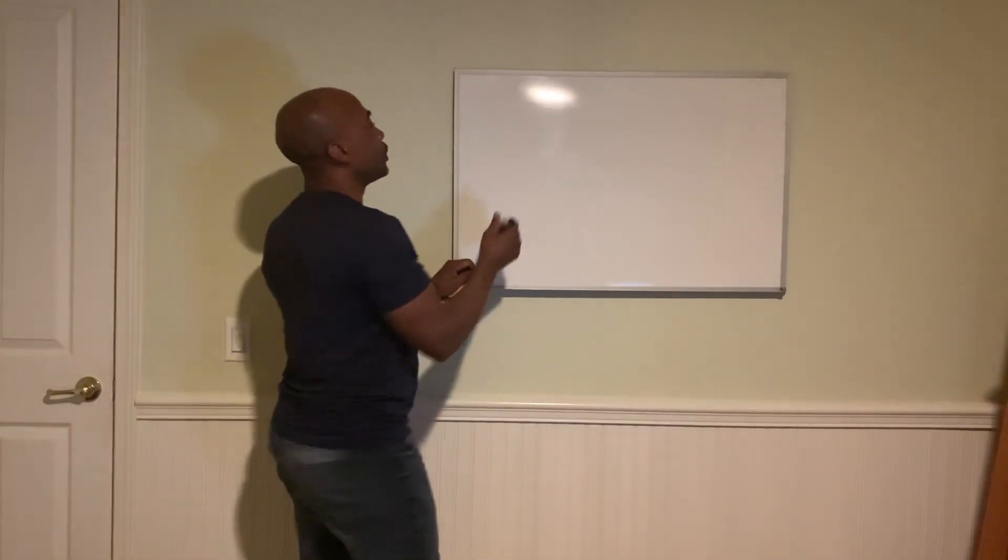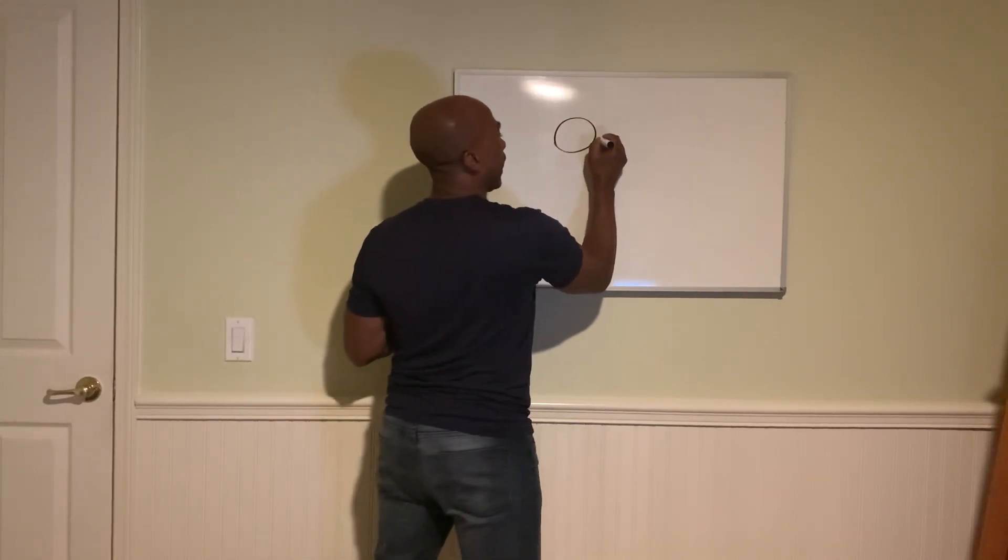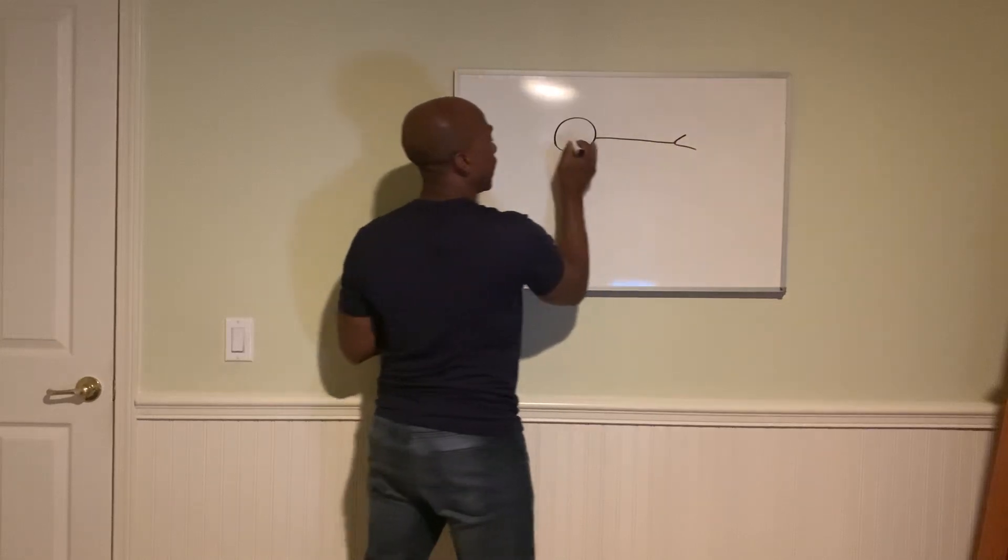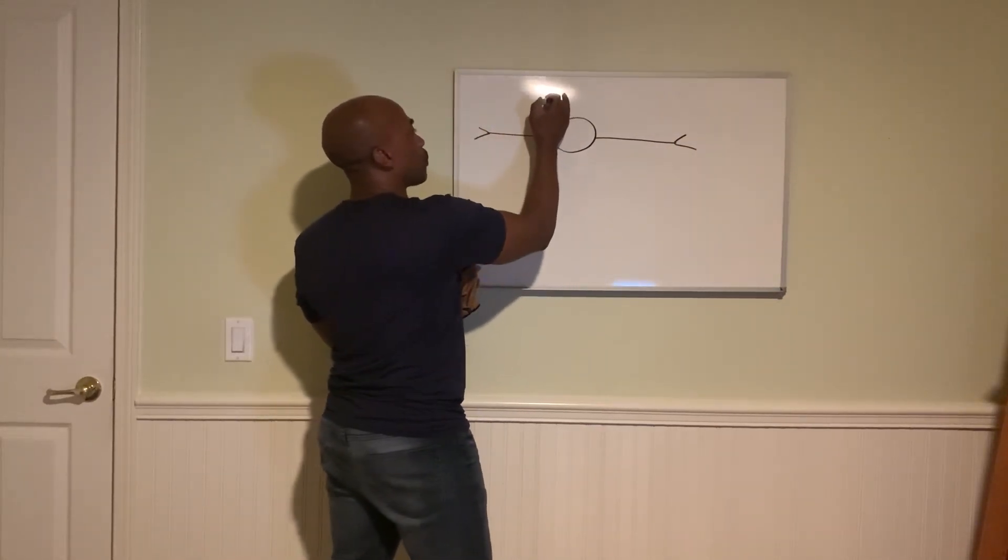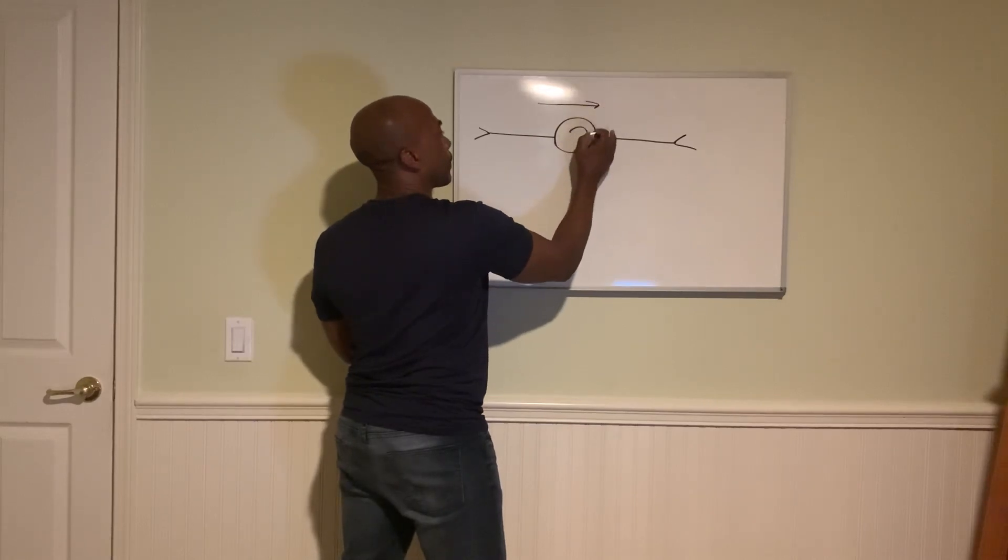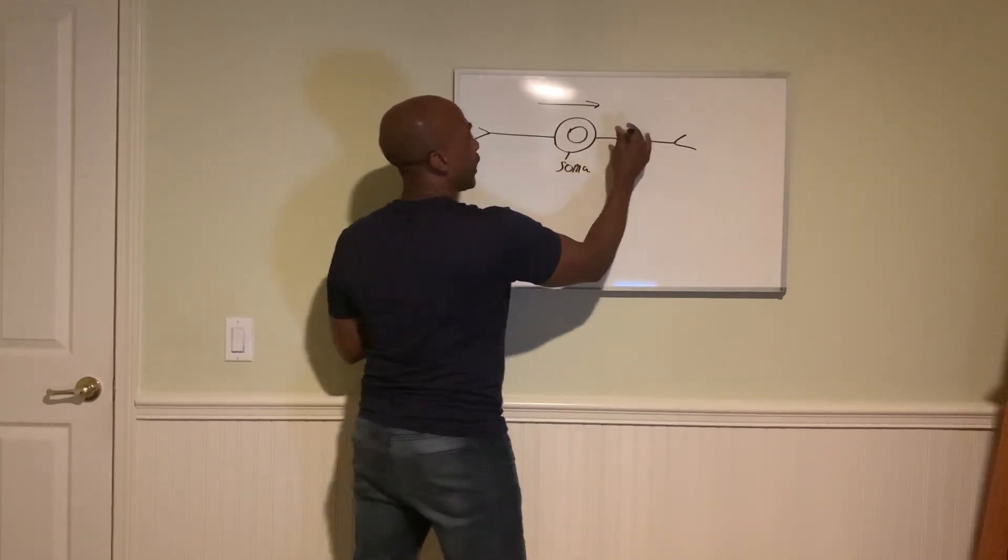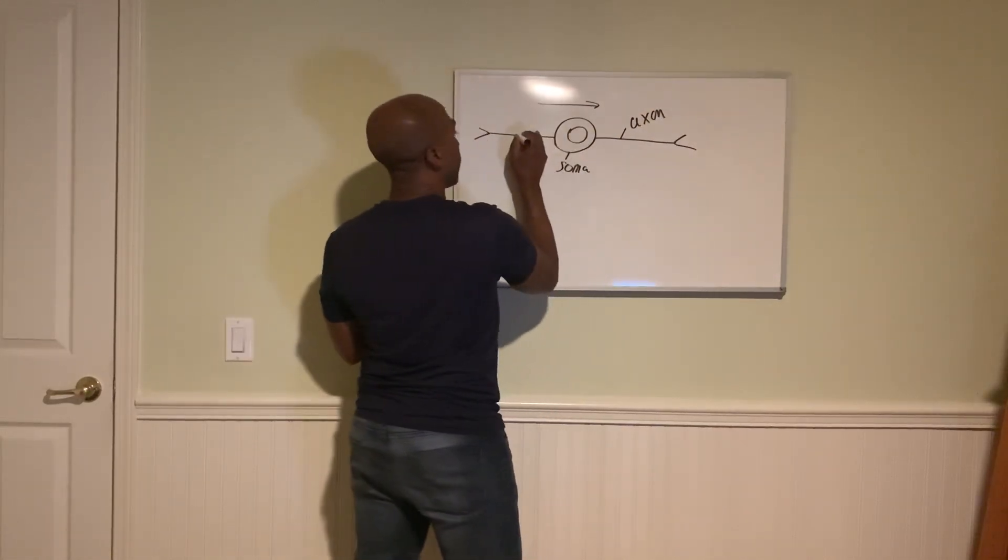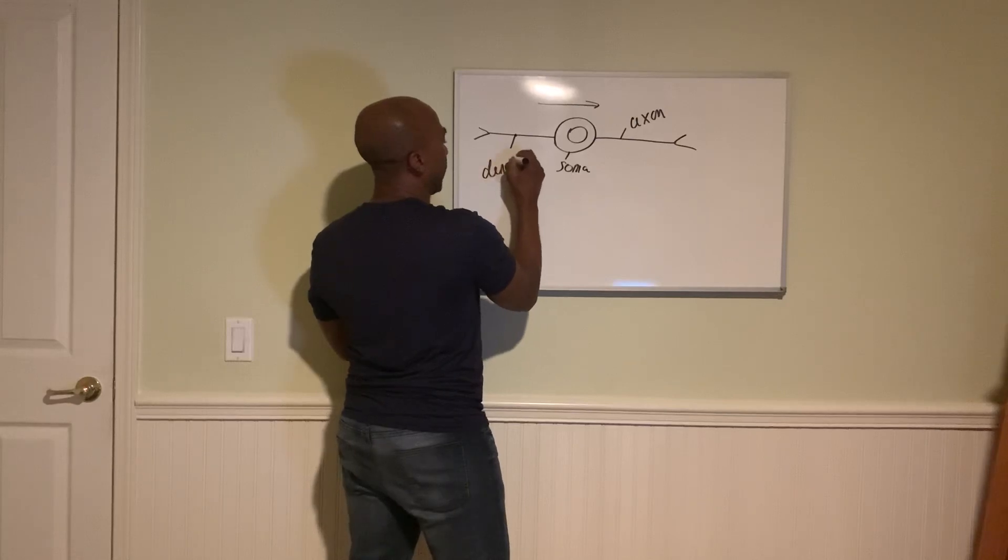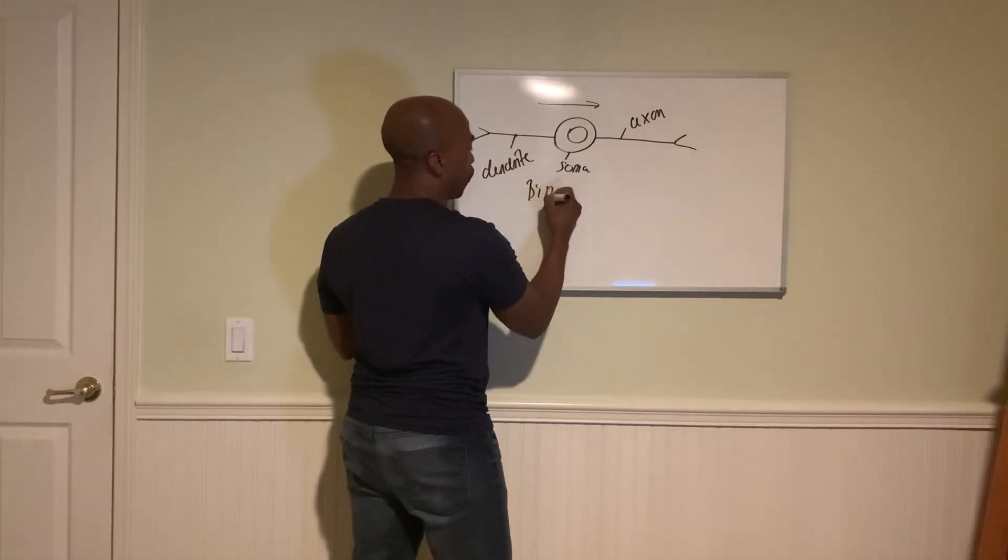Let's go next to your bipolar neuron. The bipolar neuron has, again, one soma, and you have from one side you have an axon and a dendrite. So if the message is going this way, again here's the soma. This part here is now the axon, and over here is your dendrite. So these bipolar neurons, meaning two things come from the soma—that's what I call a bipolar neuron.